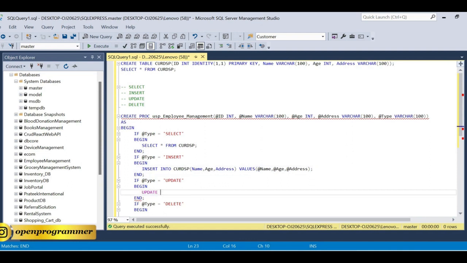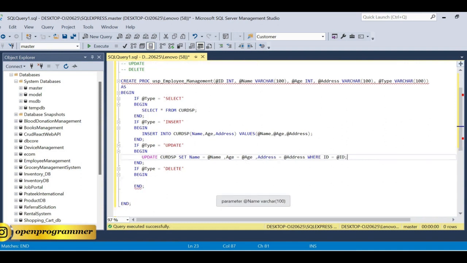Update the table name, table name is this, and then set name equal to @name, age equal to @age, and address is equal to @address, where ID is equal to @ID. So whatever ID we pass, it will go to the table and update the respective records.